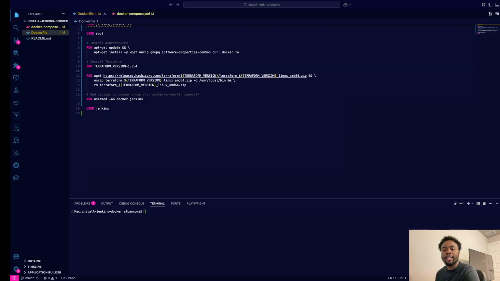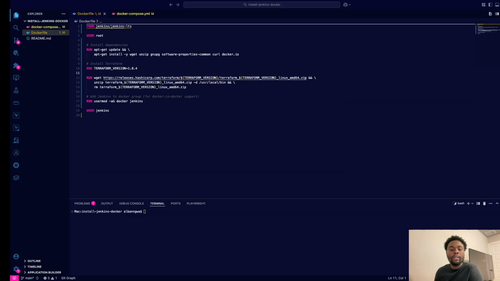I am currently running Jenkins in a Docker container where I created a custom image, and within this image I downloaded the Terraform CLI as well as AWS and Docker. Like I said, doing it this way, running Jenkins in a Docker container, will give it access to Docker itself based on the way I create the image, and also we can build and deploy containers straight from the Jenkins job. Again, we'll also install Terraform inside Jenkins to make sure that it's ready for infrastructure as a code.